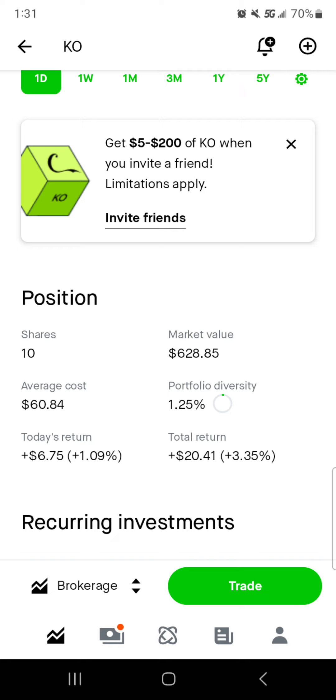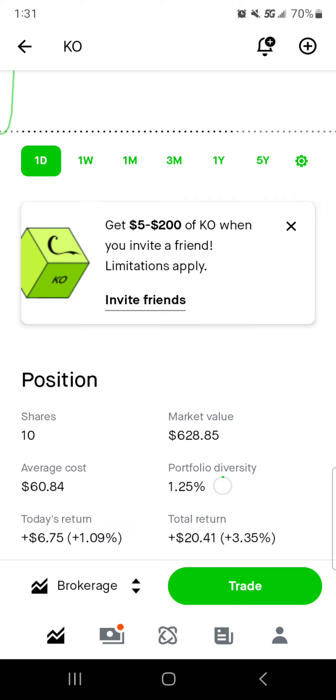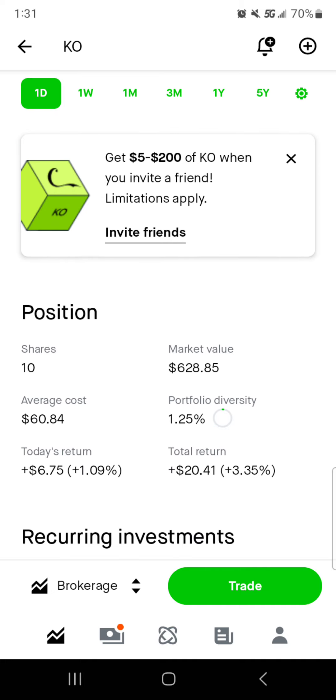Coca-Cola is more expensive — the share price is about $20 more than Altria and the dividend is less than half, so I will need double or triple the amount of money in Coke that I currently have in Altria. That would be around a $30,000 or $40,000 position, which is like the whole portfolio. It will take time, but give it a couple of decades and you might see a $15,000 to $20,000 position in Coca-Cola. I think this is one I'll just buy for the rest of my life and let those dividends compound.